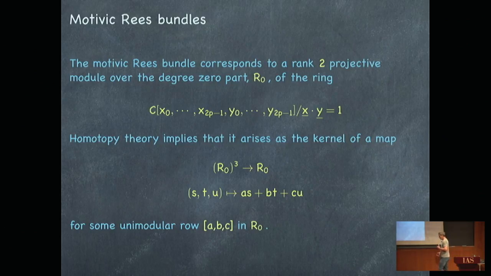There are 3 elements in that ring that generate the unit ideal, and the kernel of that is this rank 2 bundle. The method that produces these is so different from the things you can bring to bear on a problem in algebra that we have no idea what A, B, and C are. And even if you did, the methods that prove that this projective bundle is not free are also so far from anything I would know how to write in algebra. I wouldn't know an algebraic method to show that this projective module is not free.